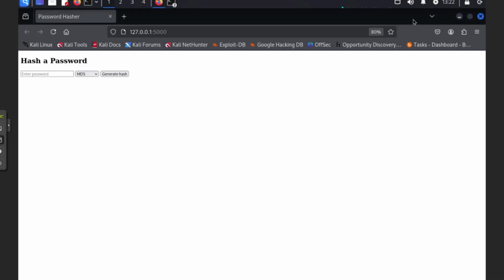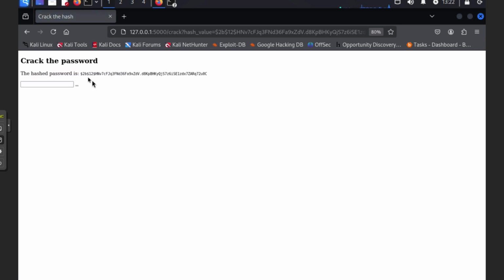So this is what we made for you guys, so you can practice on. You can generate your own passwords. For example, we're going to do this one today. So let's say, I don't know, a super simple one, password123, right? And then we press generate. And then we have our encrypted password. The hashed password is this. Try to find what it is, right? And after you do that, you press this little thingy, right?